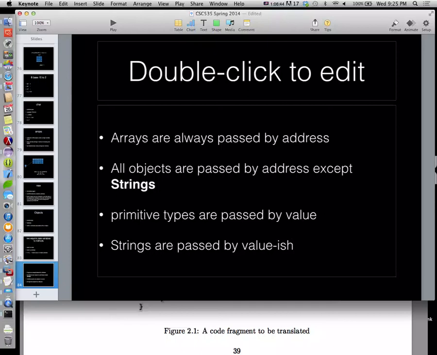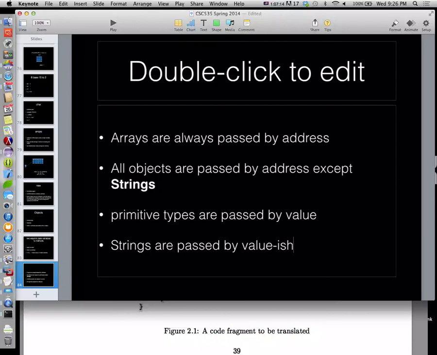But from our perspective, when we manipulate strings inside of a method, we are working with a protected copy of that memory. So any changes we make are local to just that method. They will not be global changes. So strings act as if they were passed by value, even though behind the scenes they are passed by address for memory efficiency reasons.